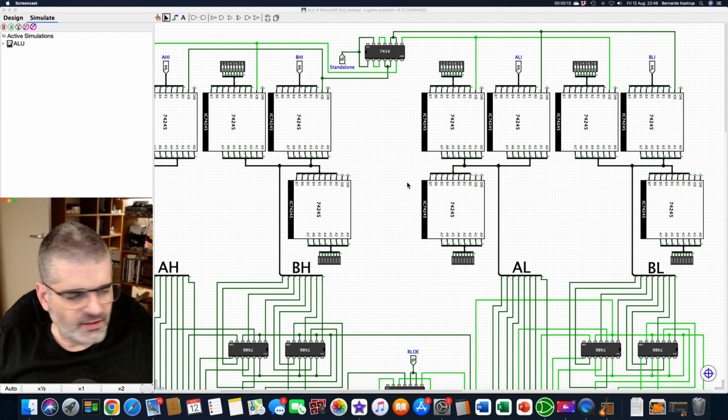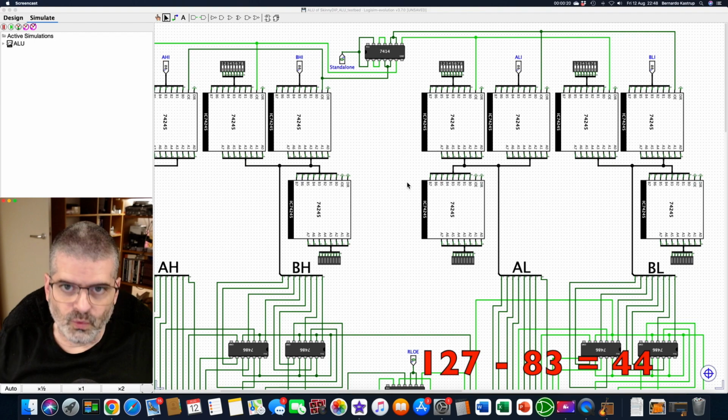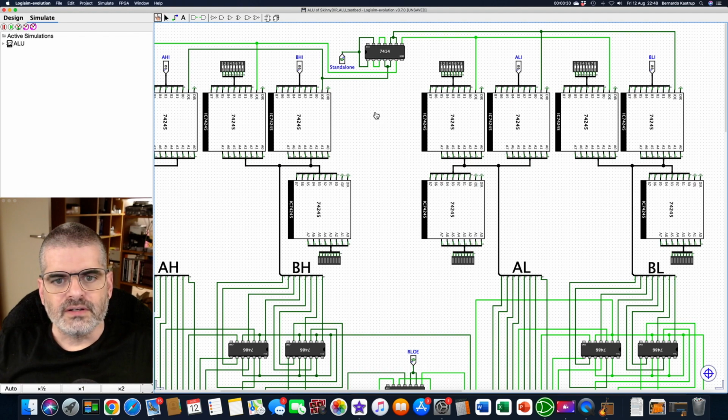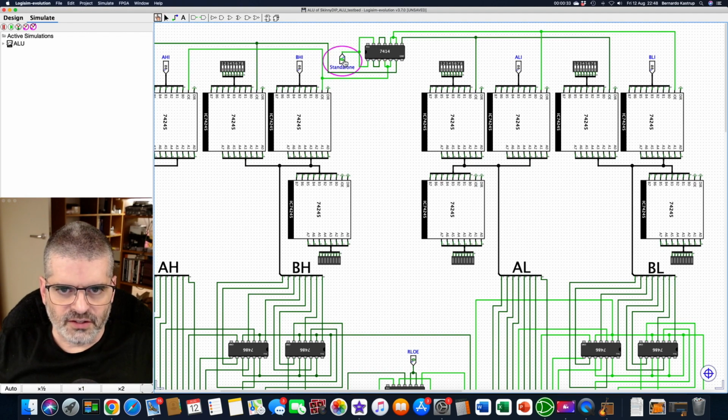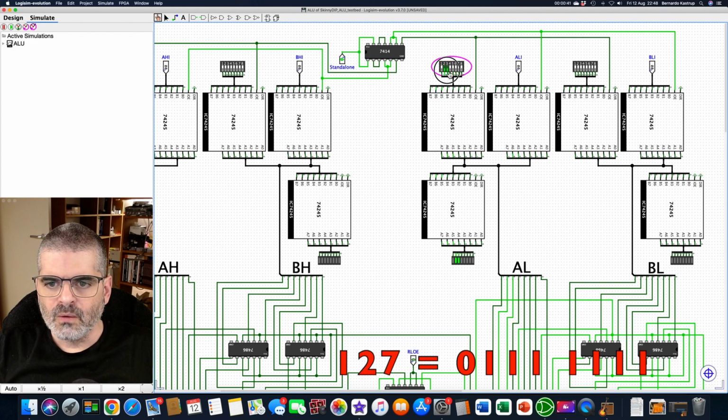So the first test pattern is 127 minus 83. So this is to test only one side of the ALU because both values fit in 8 bits. So we don't do full width. This will be half width. So let's put in the patterns. First thing, I have to take this. So we are in standalone mode now. And this will be 127, which is 0, 1, 1, 1, 1, 1, 1, 1.